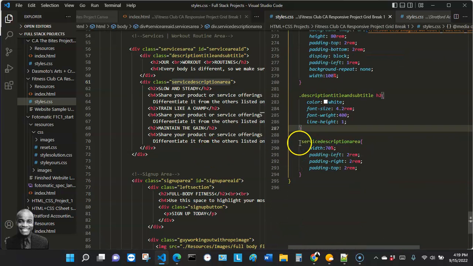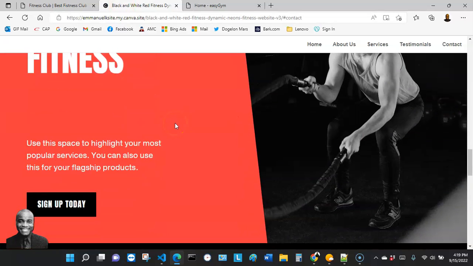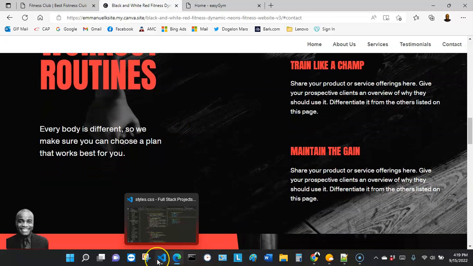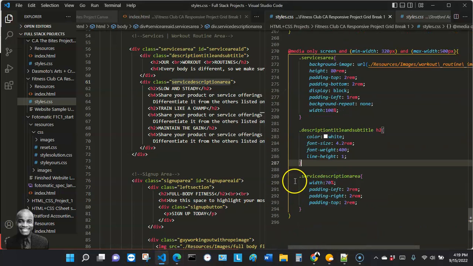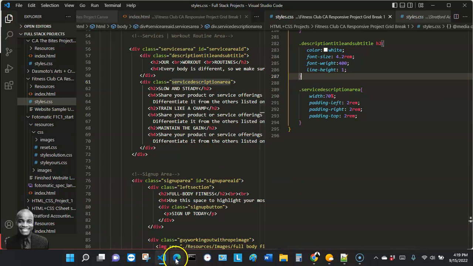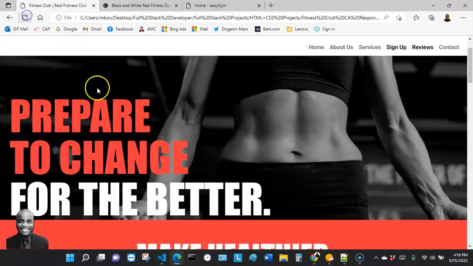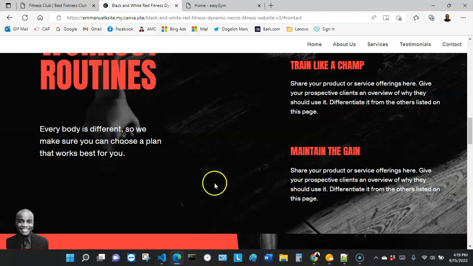Okay, so we just worked on the responsive side. We made it look responsive. All right, now we're gonna work on the sign up section.